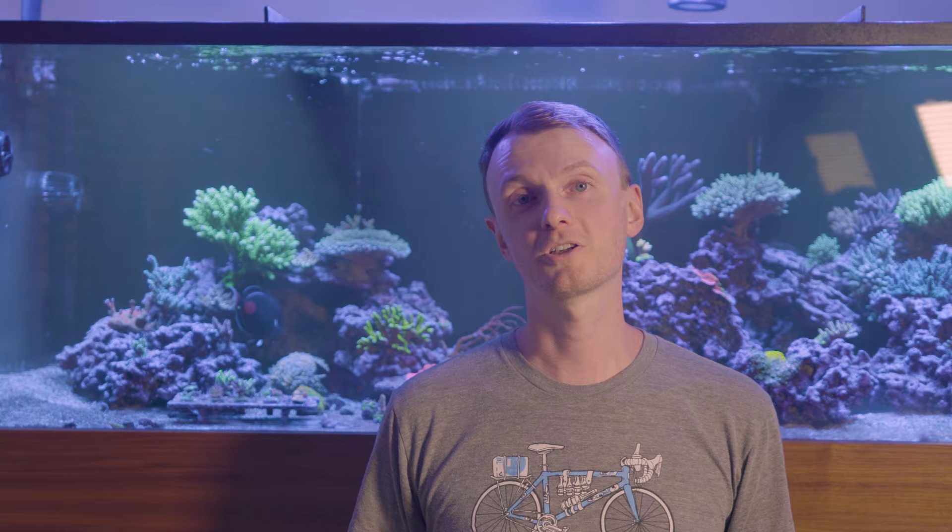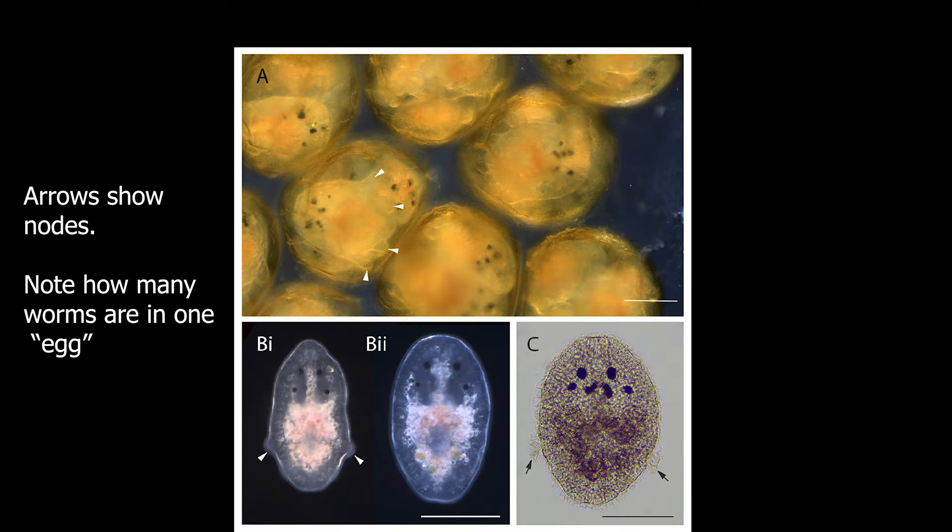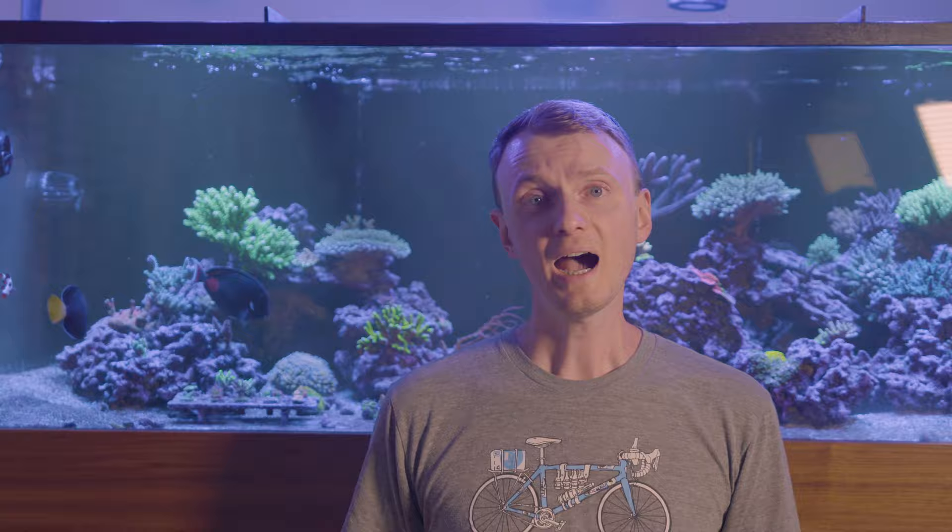The paper I mentioned was specifically about the effect of temperature on the reproduction of Acropora-eating flatworms. It turns out temperature has a huge impact on the hatching success of these flatworms. At 21 degrees Celsius — about 70 degrees Fahrenheit — Acropora-eating flatworms almost don't hatch at all. On the other end of the study at 30 degrees Celsius (86 Fahrenheit), hatchlings grow almost too fast and have trouble getting out of their egg capsules because they're too big. Temperature also has a big impact on how long it takes for flatworms to reach maturity: at 21 Celsius it took over 141 days, while at 30 Celsius it only took 26 days.